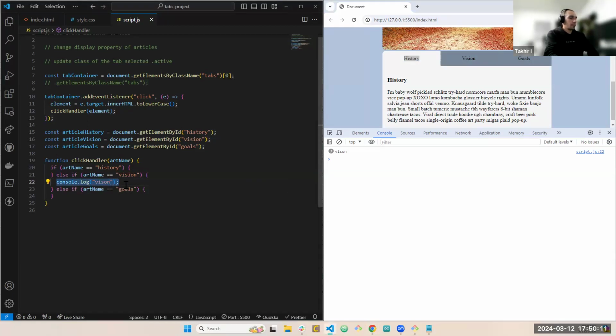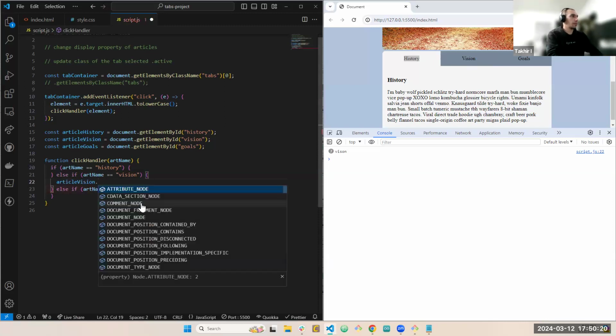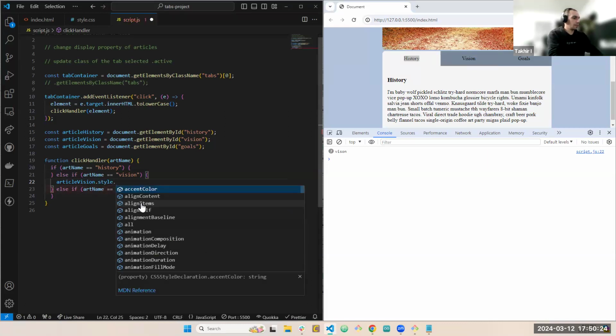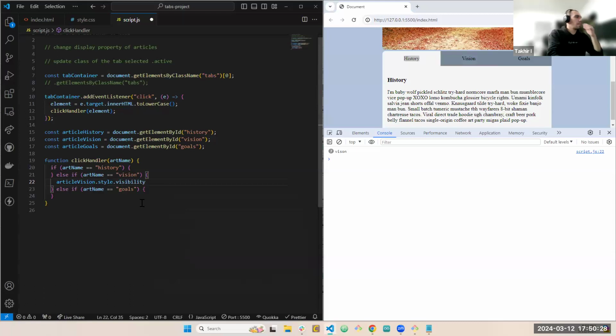If we click vision, we can say, okay, article vision dot style, right? That visibility is... let's take a look how it looks like in the node.